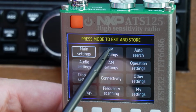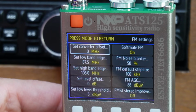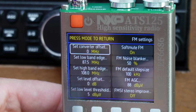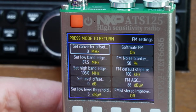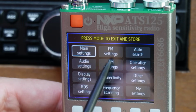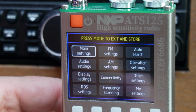And then we've got FM settings, a whole bank of FM settings here, as you can see. Noise blanker as well, FM noise blanker, very good. And yeah, you can just play with this to your heart's content. That's what this radio is all about, really. Same thing in AM, not as much I don't suppose, but same thing really. Yeah, unbelievable. It really is amazing.